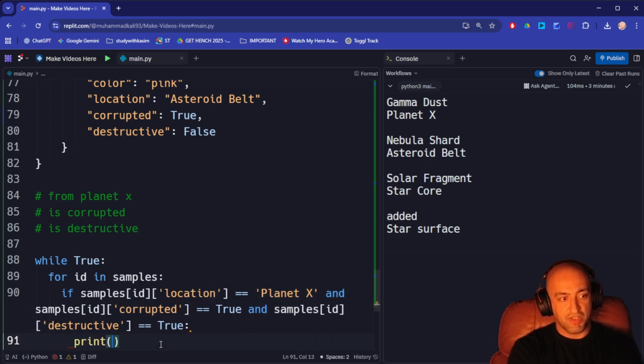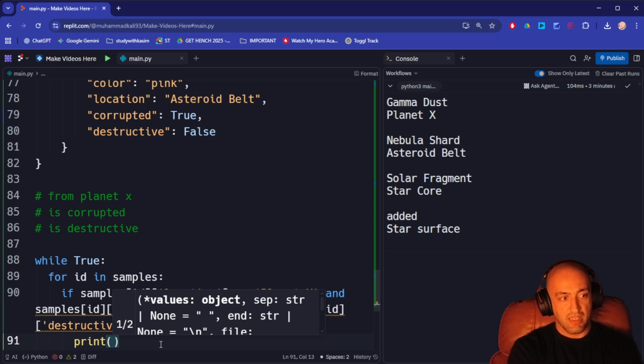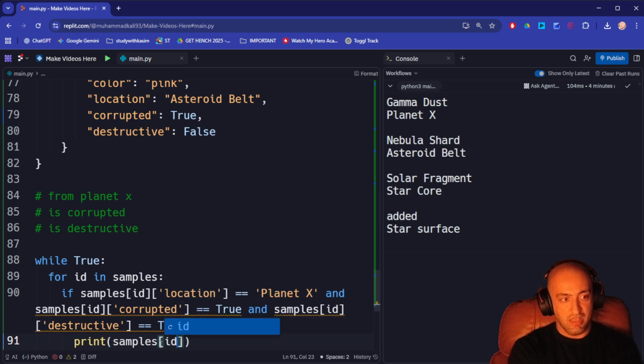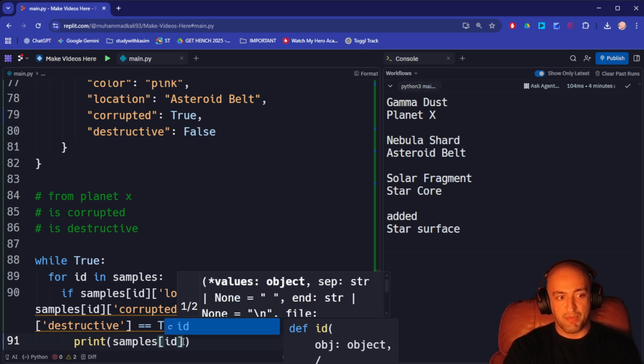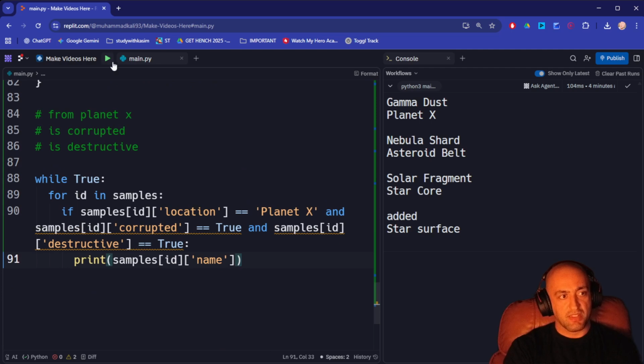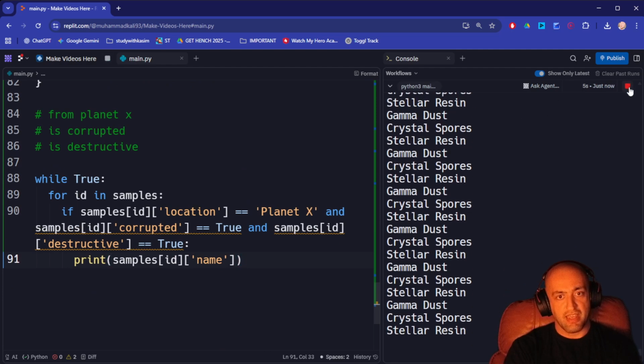Then we're going to say print samples ID. We just want the ID, and then maybe the name actually. Yeah, sure. Why not? We'll get the name. Okay, name. Good. Now let's see if this works. Is this going to work? Yes, it does work. Good.